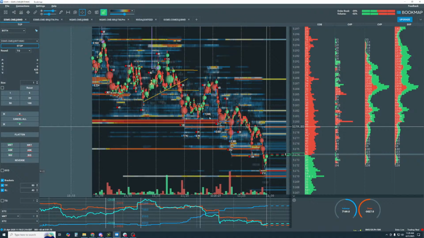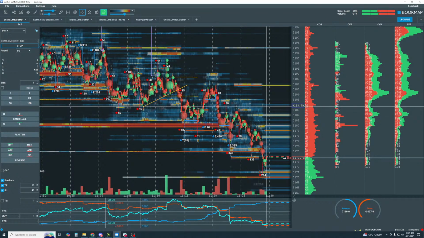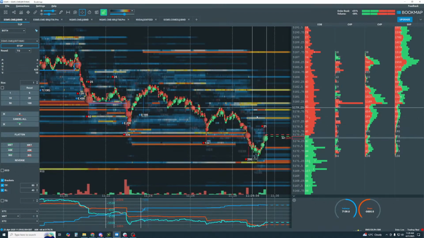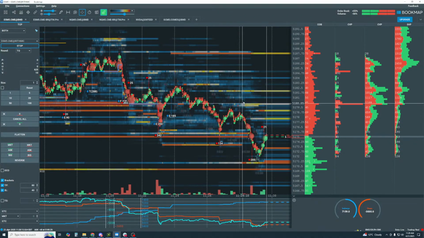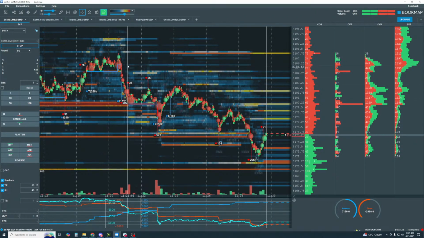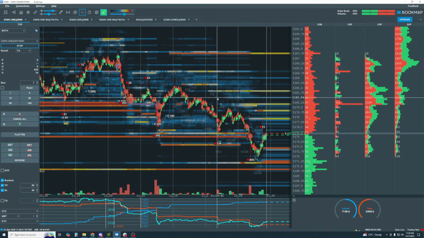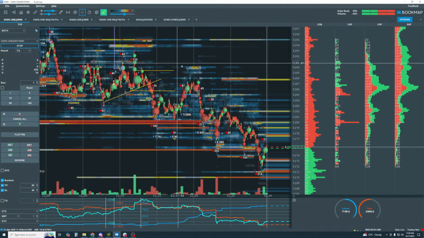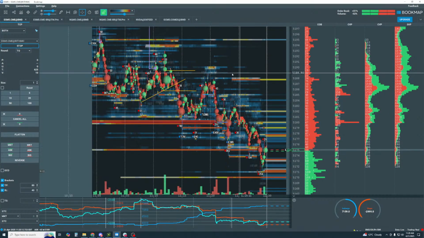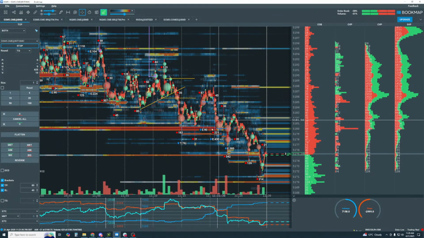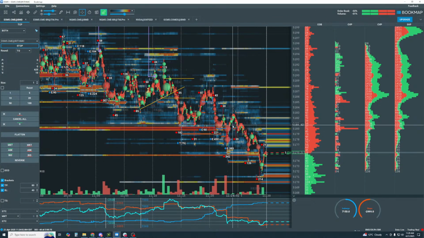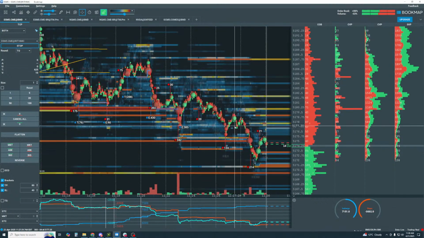Anyway, guys, just rounding it up here, in conclusion, depending on your time frame and your setup, look for your order flow to support your idea. Okay, or whatever it is, however you trade, it might be volume profile, it might be looking at patterns, it might be looking at Fibonacci levels, whatever it is. But look for the order flow and the liquidity, especially, to really give you insight and confirm your trade idea.